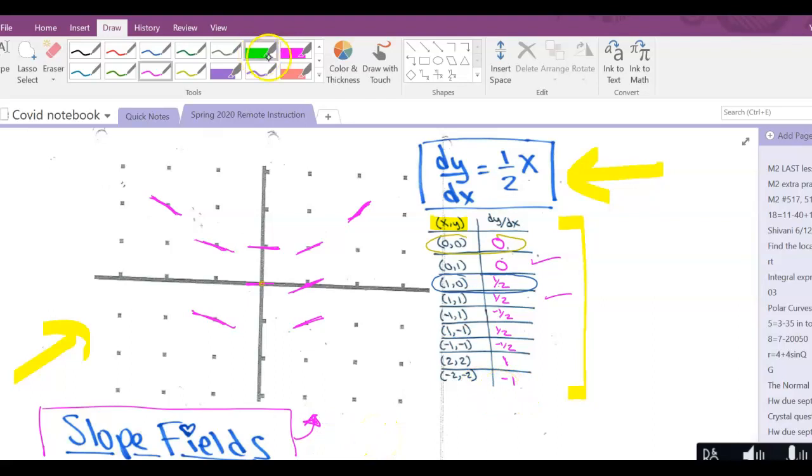What I'd like you to do, I'm just going to extend my t-table. I'd like you to evaluate the slope field at these additional points. I'm going to put it in green here, just so we can fill in, not the whole coordinate plane, but at least the gap at these points. So let's add the point 2, 0. Let's add the point 0, negative 1. Let's add the point 2, negative 1. Let's add the point 1, 2. And let's add these other green points here.